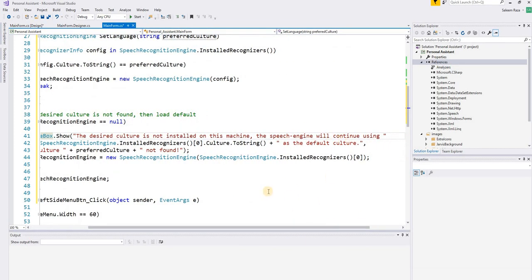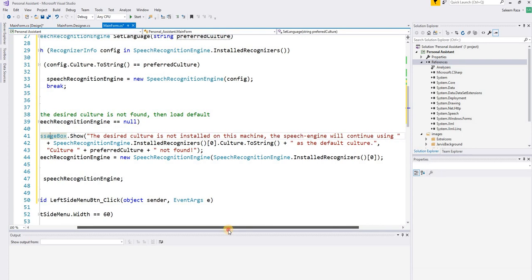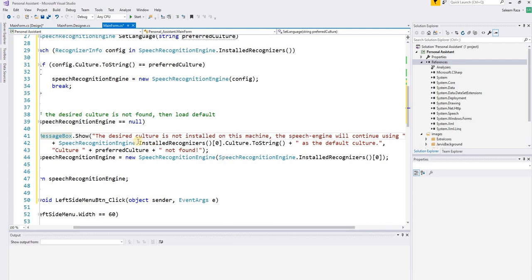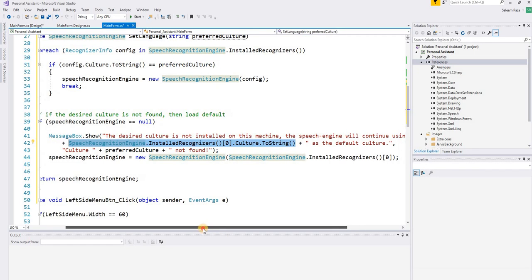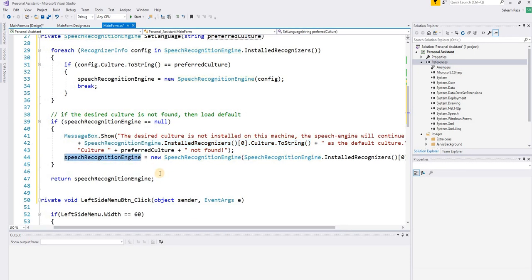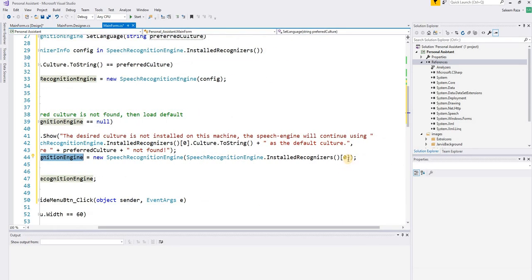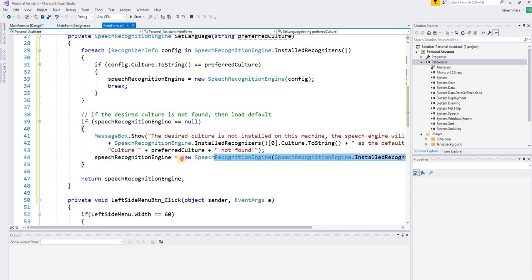The speech engine will continue using your language name as the default culture. Then speech recognition will set the default language of your system, and then it will return back to the speech recognition engine.